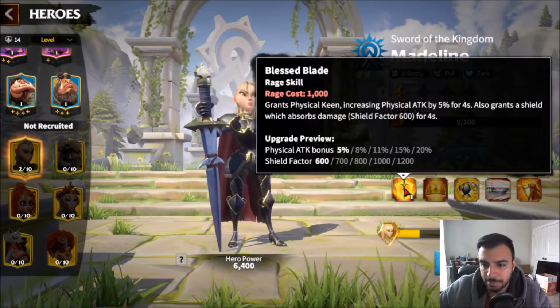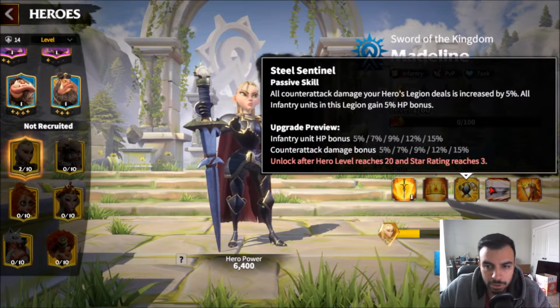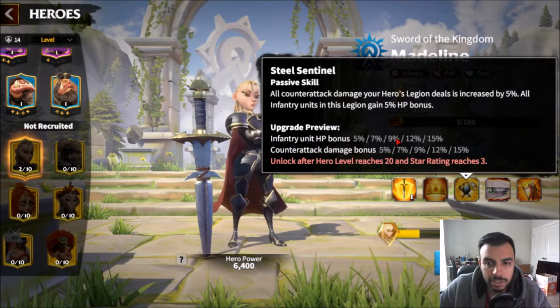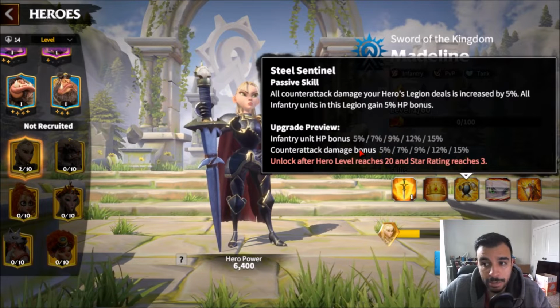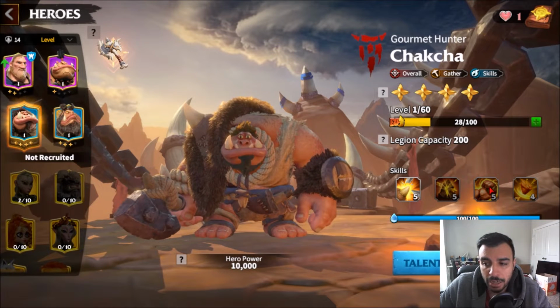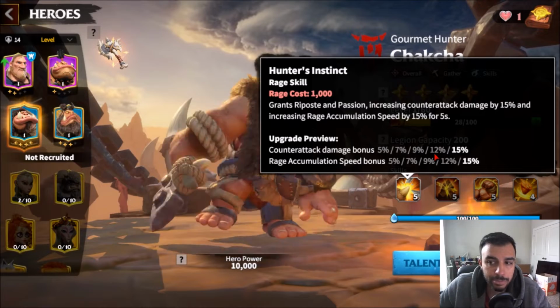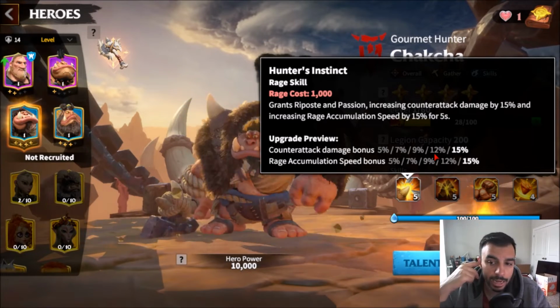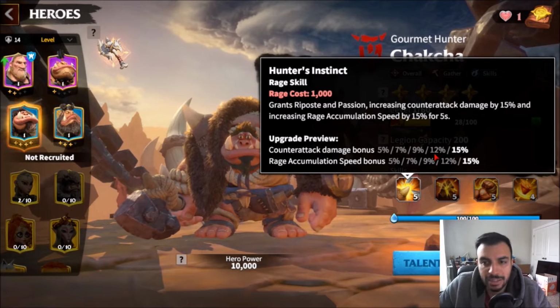If you look at Madeline, where's her thing? So Madeline's 3rd skill is a Steel Sentinel. So it's infantry HP bonus, and then you're running counterattack damage bonus. So you look at the 15% on top of Chakcha and his, which goes up to 15. You're looking at 30% counterattack when his active goes off, and then Madeline's passive that's happening.